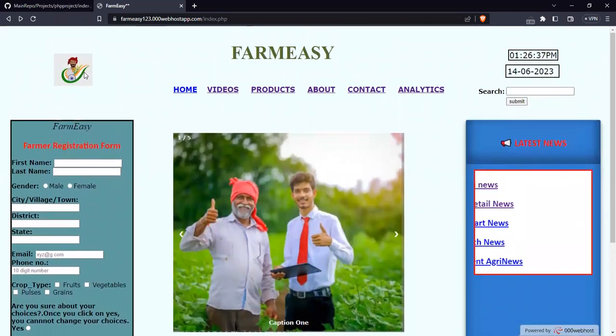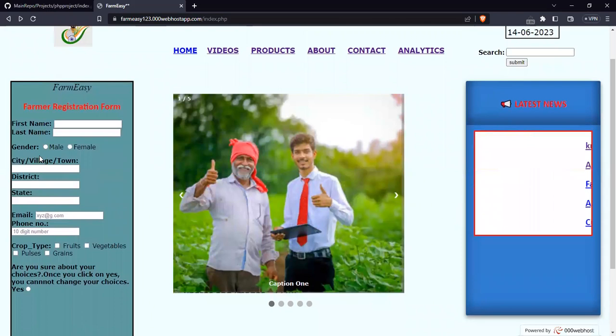The next issue was in the design of the farmer registration form, which has to make sure that the details are entered in a proper manner. For example, the user simply cannot leave the name field empty or the gender field empty or any of the mentioned fields empty. So let us have a demo of this registration form.